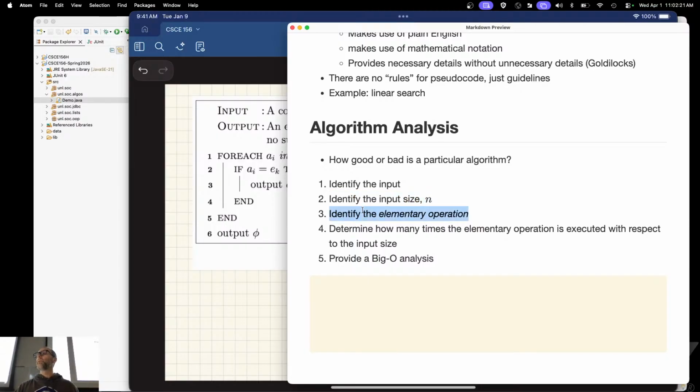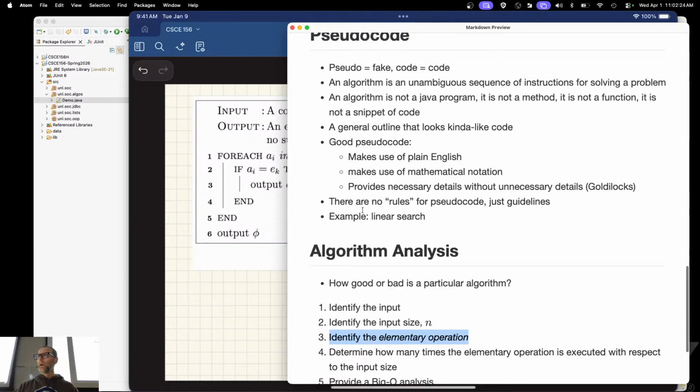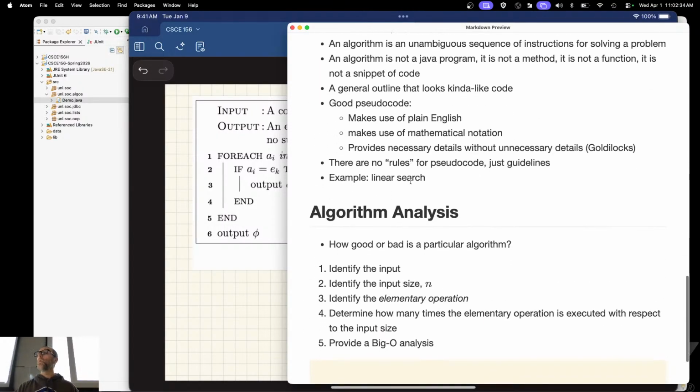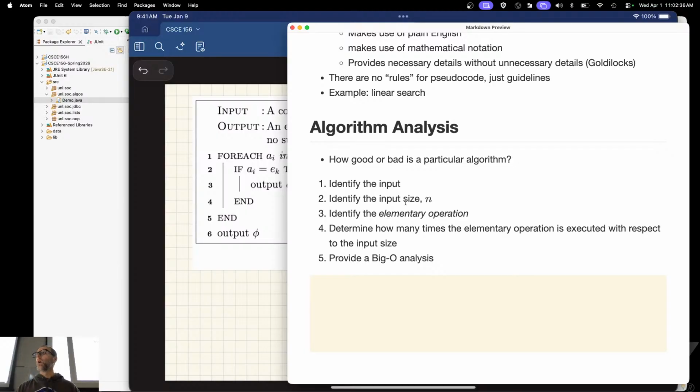Then what we do is we identify the elementary operation. This goes back to our engineering questions up here. How much CPU time does it take? How much memory does it take? How much power does it take, et cetera, right? We don't want to look at any of those particular values. We just want to look at an elementary operation. There could be more than one answer, right, leading to more than one way of analyzing the algorithm. Usually there's going to be a straightforward or an obvious answer, but it could be a plus, an addition, it could be a division, whichever one is the most expensive. But that's also part of the art.